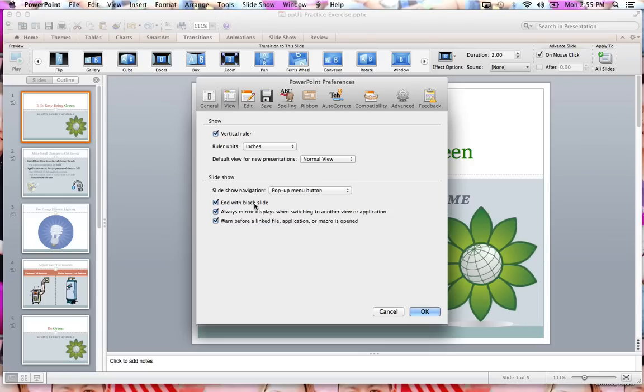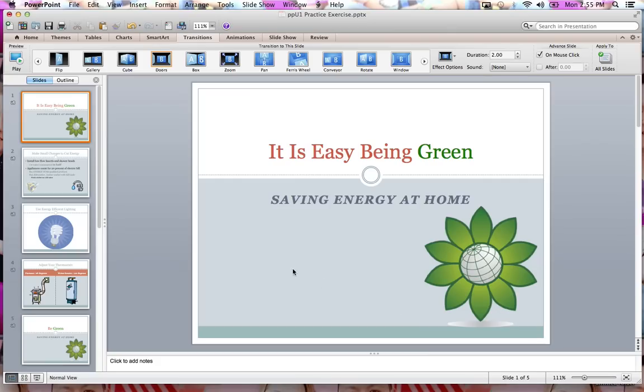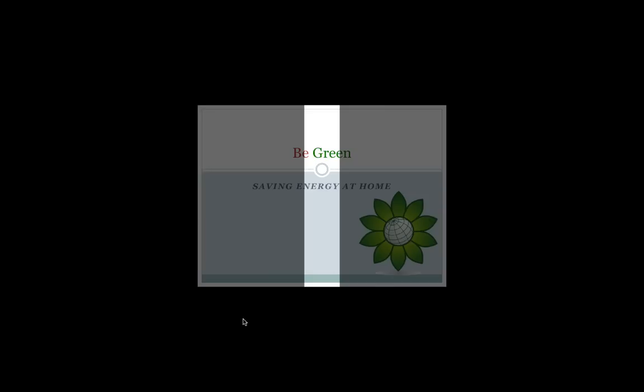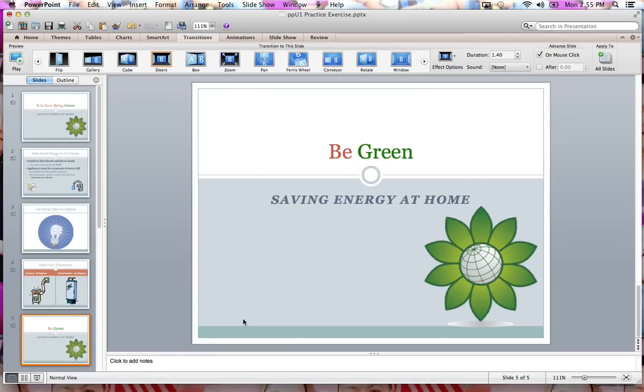And you'll notice that End with Black Slide is not checked. So go ahead and check that box. Hit OK. Otherwise, once it was over, let me click on slide 5, go back to our slideshow view. Once it was over, it would automatically go back to your PowerPoint. And sometimes you don't want that to happen, okay?